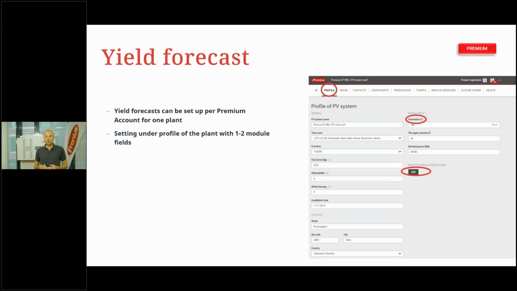Yeah, to the yield forecast, it's very important that, same as a premium account, you can also set, of course, the energy produced from your PV system as well. As a premium, you can select 2 different MPP trackers, and you can also set a different power which is connected to these MPP trackers. So with that, you can also compare the MPP trackers if they're performing well, or if there's any difference, that you have probably one string problem.